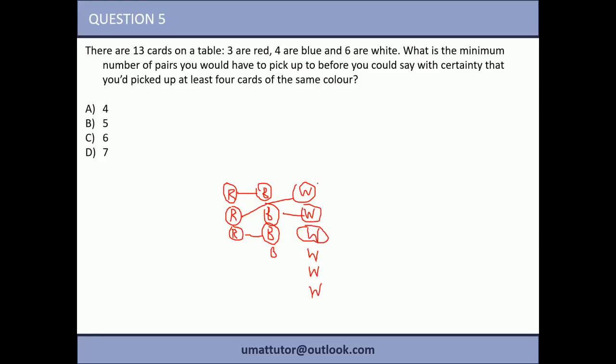And so given we've picked up 4 already, this one here will be the 5th. And for that reason, when you pick up 5 pairs, we can say with certainty that you'll have at least 4 cards of one color. But this technique of going across the rows in this way is the easiest way to, first of all, ensure that you are picking up an even spread of cards, but it also helps you to visualize how many of each you've picked up. You can quite easily go down the columns and see how many you've done at any given time. So in this case, you can see the answer would be 5.